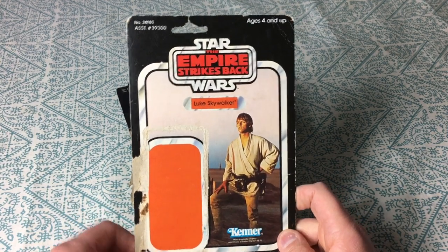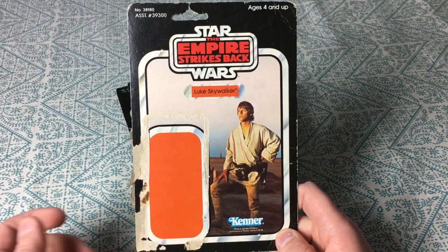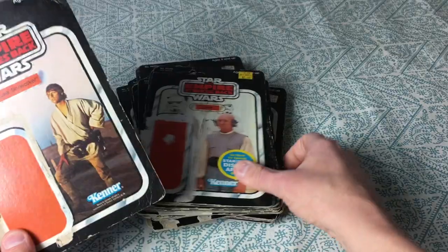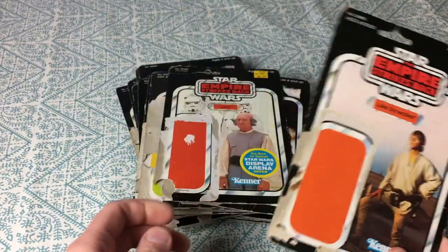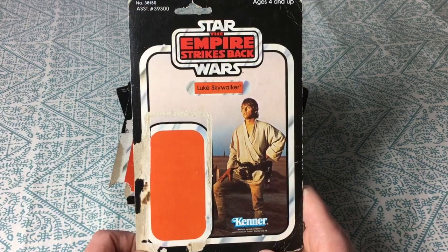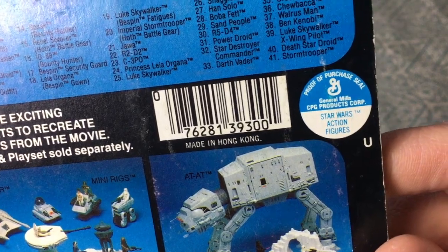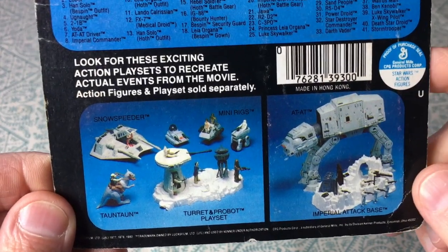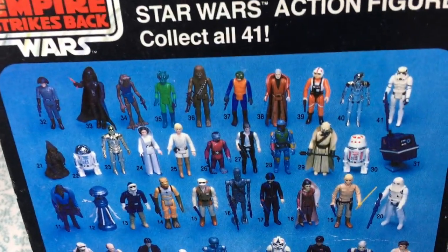I don't think there's any Star Wars ones from the original movie — there's Empire Strikes Back and Return of the Jedi. So this was Luke Skywalker, the basic one. I don't remember if it was the blonde or brown-haired variant, but it's one of the only ones I didn't cut out the UPC, because you'd cut those out and mail them in to get a free figure. This was one of my favorite figures so I kept it intact. You can see the UPC — General Mills — and this was a 41-back.